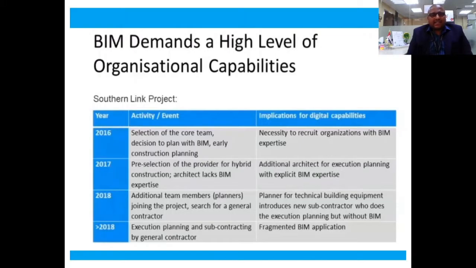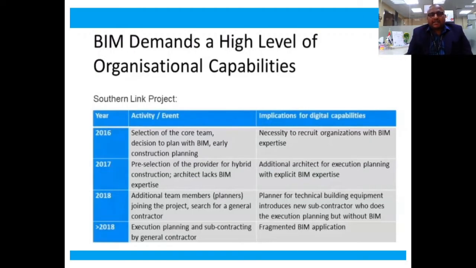In 2017, the main activity they were concentrating on was pre-selecting the providers for the hybrid construction. Architects lacking BIM expertise was the key issue. So what they did was pump in additional architects with explicit BIM expertise for executing planning, so they could come up with a BIM execution plan.